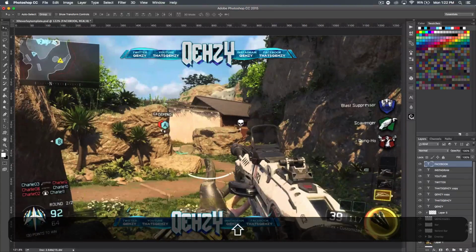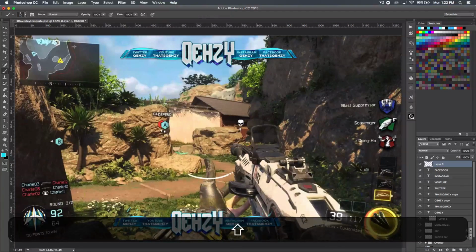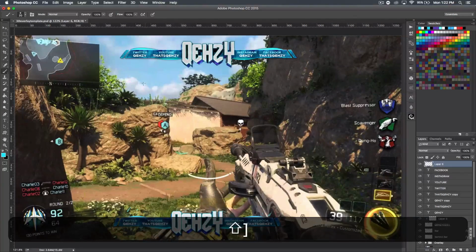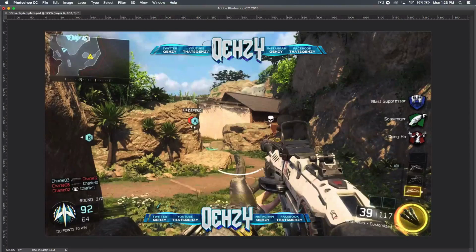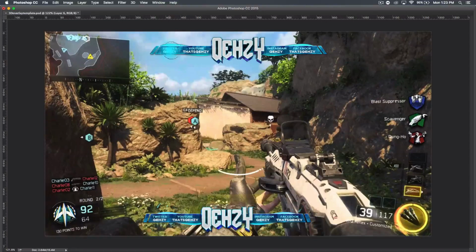Yeah, so now let's create a new layer, and let's select that light blue again, this sort of cyan color, and let's get our normal soft brush, and let's make it, oops, caps lock on. Don't know what I just did, but we're going to click on the top, or every time there's text, we're going to click on that.